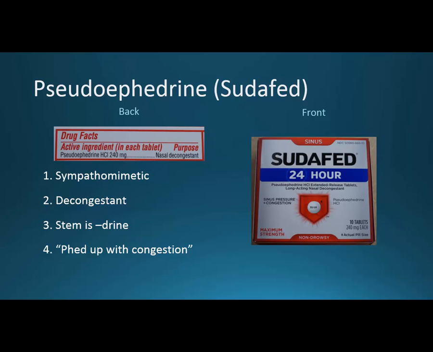Now the difference between this Claritin D and Sudafed and then just something like Claritin is that you can't find this over the counter, but you'll have to find it behind the counter. This might be a little strange to someone that is used to seeing things over the counter, and this used to be that way. But what we've done is, because this is a medication that you can make into methamphetamine, an illegal drug, it's controlled now, so you have to show some kind of driver's license or something like that, and then you're limited to the amount that you can get.